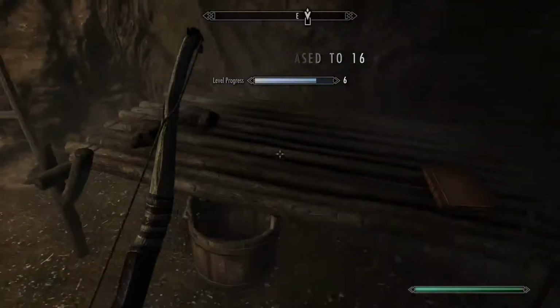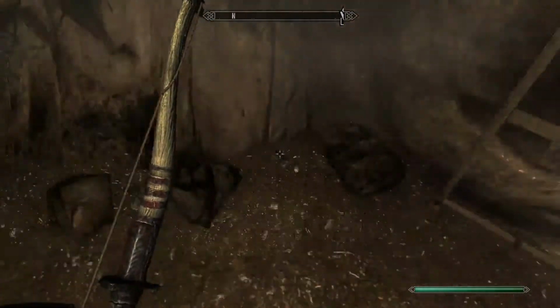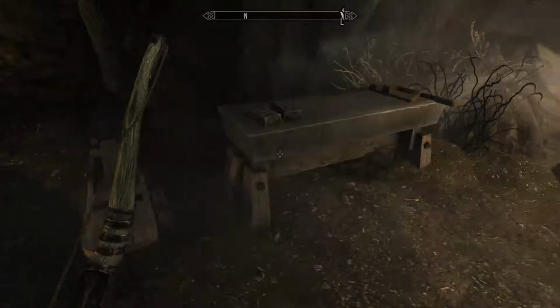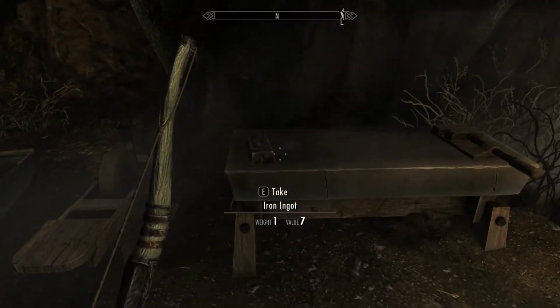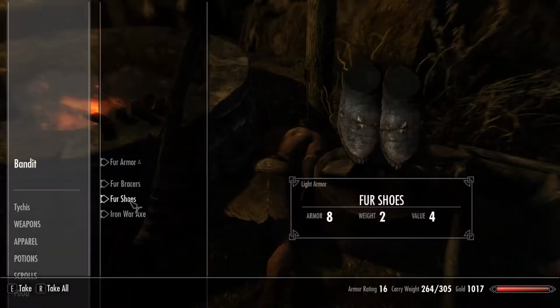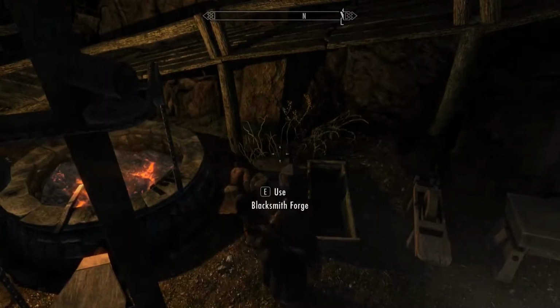Smithing increased to 16, always good. There's some free iron ore just sitting there. That's great. Workbench, grindstone. Workbench is going to be for upgrading our armor. Grindstone's going to be for upgrading our weapons. Search this bandit. He doesn't really have much. And then we got the blacksmith forge. So let's go ahead and use the forge.